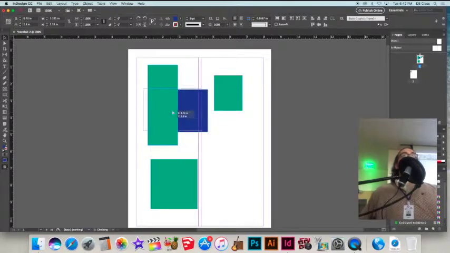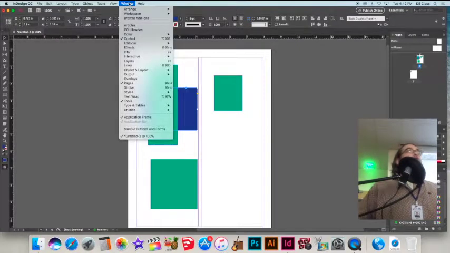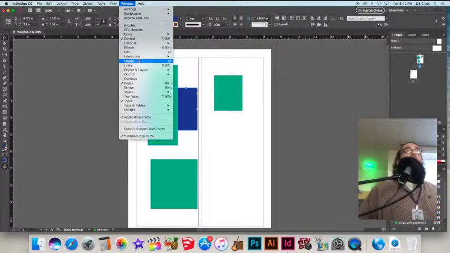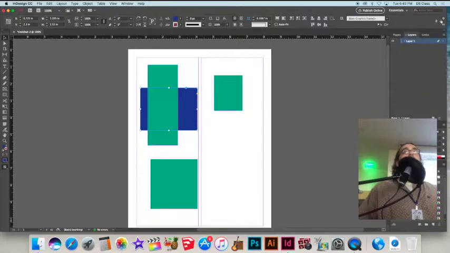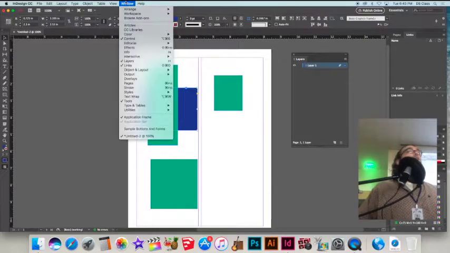So that's arrangement. Now, another way, I'm not going to go into a whole lot of detail on it unless I get time at the end. For you Photoshop folk, and I'm one of you, there are layers. Okay, they're not out by default. Oh yeah, I forgot to mention this. This is how you're going to get your layers window out. You're going to go up to Window at the very top, and then you're going to go down to Layers and just click that. And look over on the right, it should have popped up somewhere.